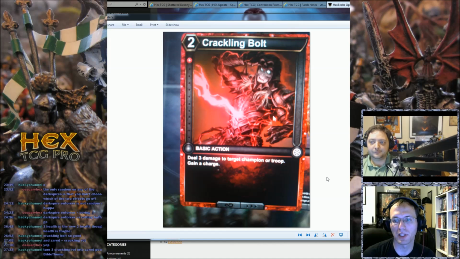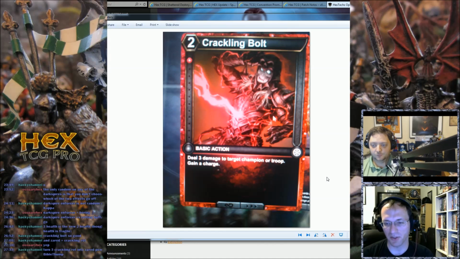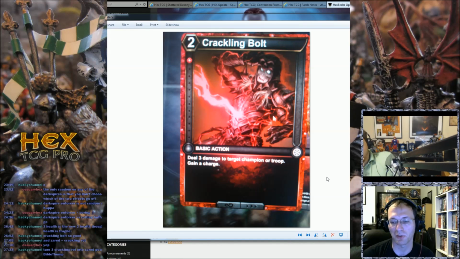Because John basically broke it during one of the tournaments, and it's probably best that it did because of cards like this. In Mono Ruby, when you can Crackling Bolt on turn 2, that means you can Poke Power on turn 3. If you could Poke Power on turn 2, I mean, that would be just, I don't know.